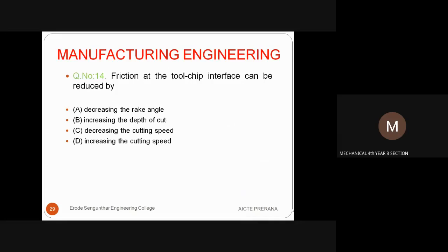While doing a machining operation with the help of a lathe single point cutting tool, the contact area between the tool and the workpiece should be maintained minimum. Why is this? When the tool and workpiece contact area increases, it results in a large amount of friction. Large friction results in heat development, and heat development results in failure of the tool. So the only method for reducing friction is by increasing the cutting speed. The cutting speed has to be increased. That is the answer.